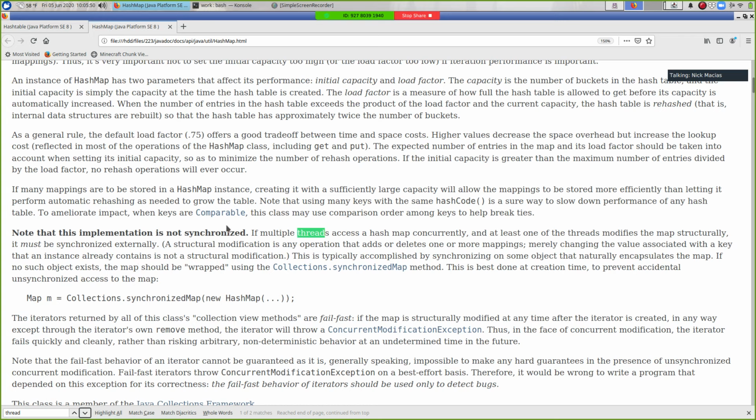Okay, so thread-safe basically means if you have 2 or more processes or threads hitting on the same object, do you have to control that access yourself? A hash map, you have to control that yourself. So what can happen? Let's think about a linked list, right?